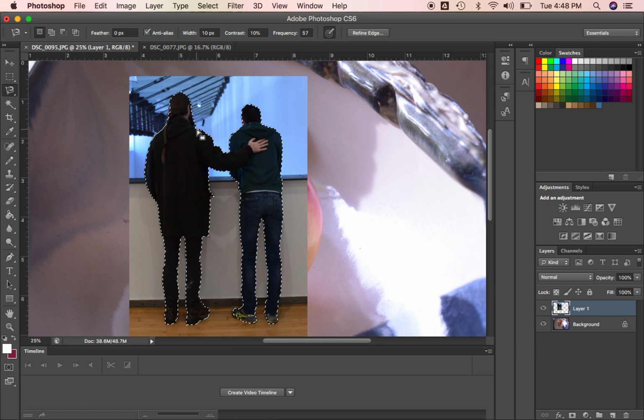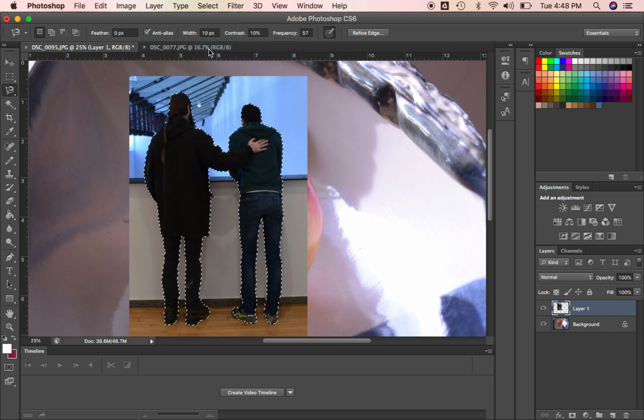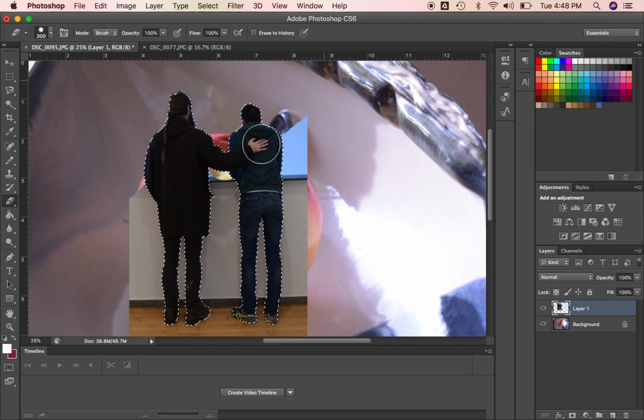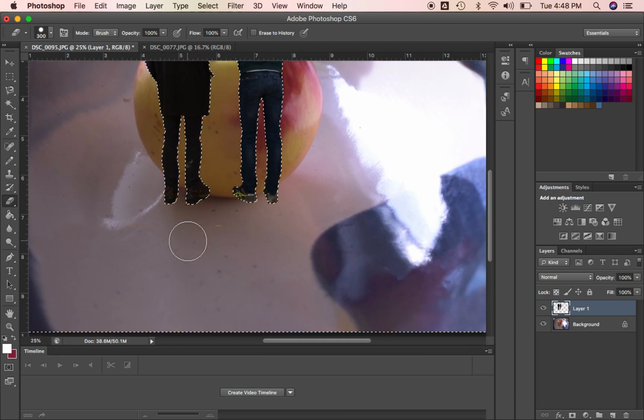Okay, so once I get back to the beginning and I click on my first dot, you can start to see that I have these marching ants, and they are going all the way around my figure. So, whew, that's good. I've got that part. So now what I need to do is say select, and then select the inverse, because I'm going to grab my eraser tool and erase everything around them. But if I don't select the inverse, I would start to erase them because they were what I selected.